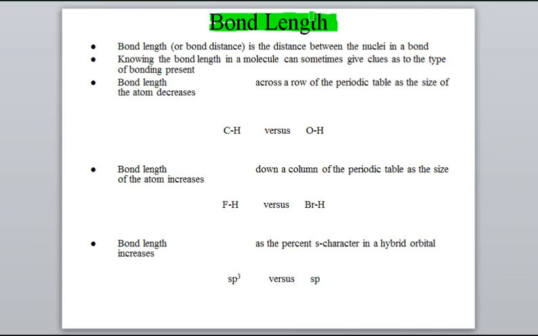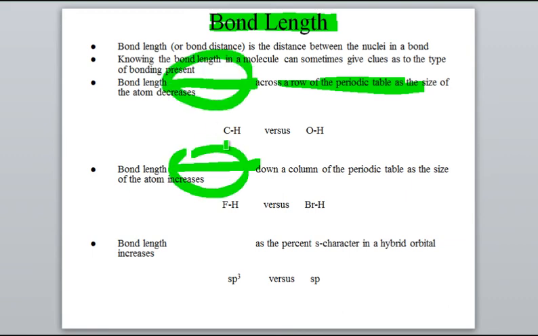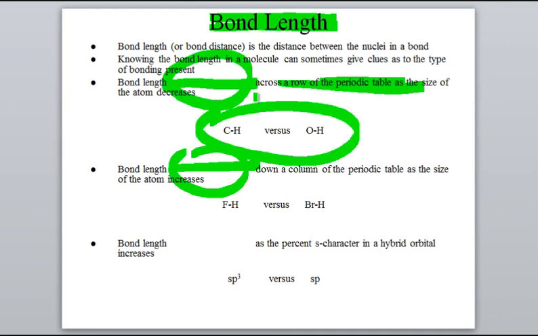We learned about it in Chemistry 162, and I'm pretty sure you should be able to fill in that blank for bond length if you're comparing atoms that are part of a bond as you go across the periodic table. You should also be able to say what happens to bond length when you compare atoms as you go down a family. Why don't you fill in these two blanks? Make sure you have the right answer, and then for each bond that's given below that, predict which one is the shorter bond. So is the CH bond shorter or is the OH bond shorter? Do the same thing down here for the FH bond compared to the bromine hydrogen bond.